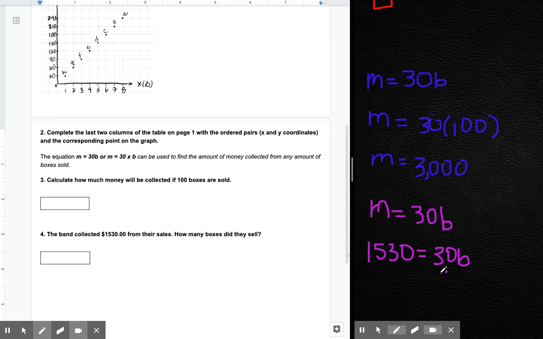Okay, so what I'm going to do now, I want you to solve the rest of this on your own, but if you need a little bit of a refresher about one-step equations, I'm going to try to link a review video of how to solve one-step equations in the corner. And if I'm unable to do that, then I'll just post the link below this video so that you can get a refresher of how to solve an equation that looks like that one. But I do want you to try to do that on your own, so I'm not going to walk you through the rest of that.